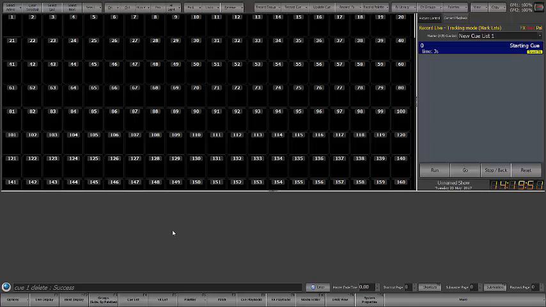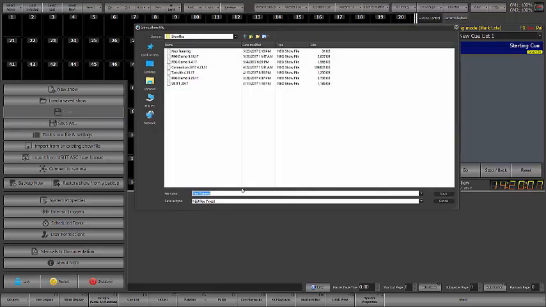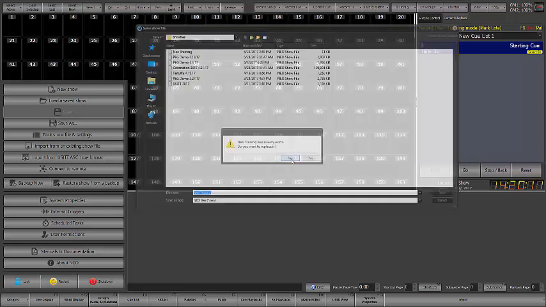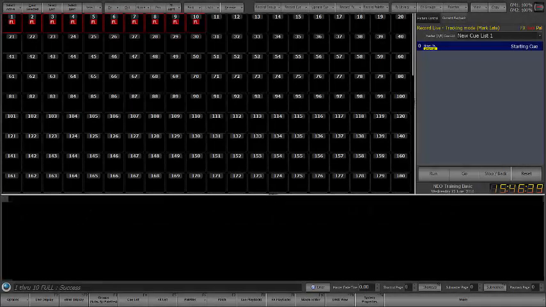So you can now begin work. Everything you do will be saved in active memory, and it will save to the hard drive when you go to options and say save as. The save button isn't available because I haven't created a show file. We're just going to call this Neo Training, and I already have it, so I'm just going to override, and there we are. So this is called Neo Training, and we can get started.